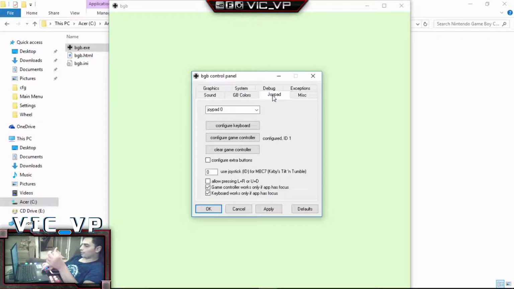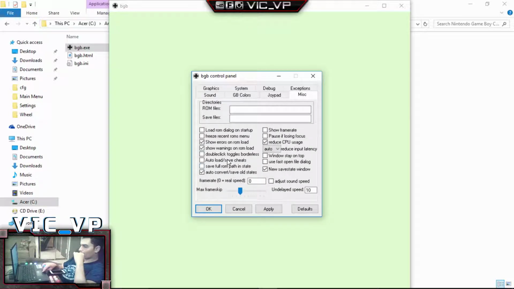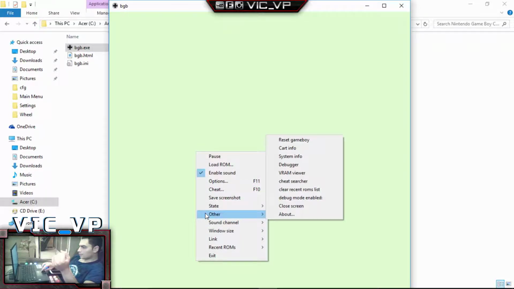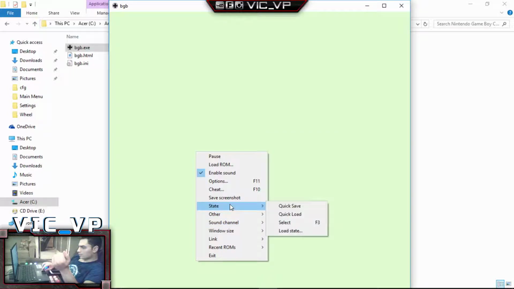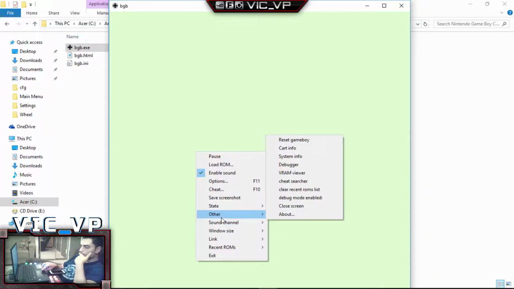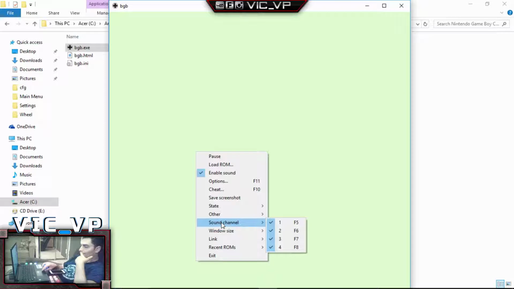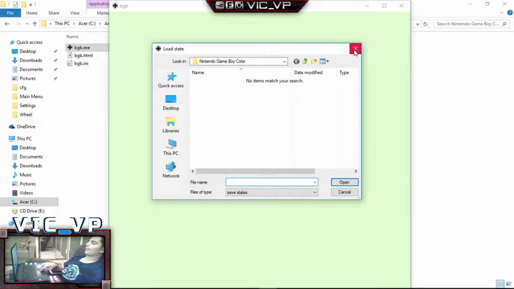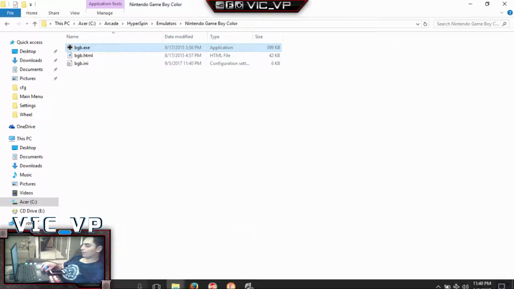I have the joypad. This is set. Miscellaneous. I'm seeing the auto load and save, but that's cheap. Okay, let's go back. It's usually like hotkeys. See, this one you could right click on it. I hate the fact that you have to right click on it, but it looks like that's the way it's gotta be. Quick save, load. Yeah, see, it's gonna open up. Oh, okay. So BGB, no, you have to do it like that.